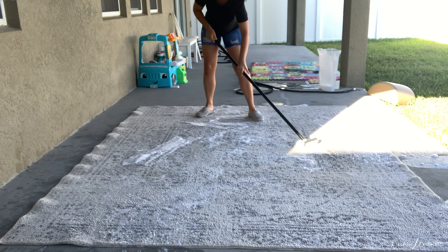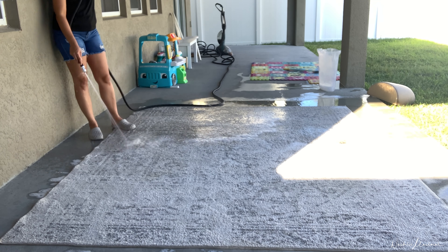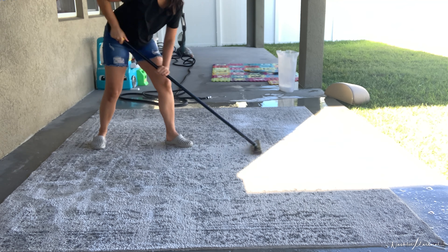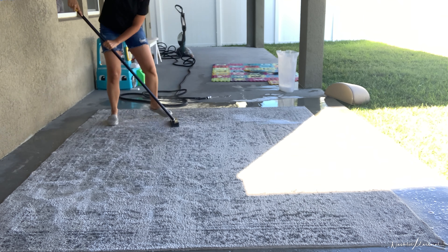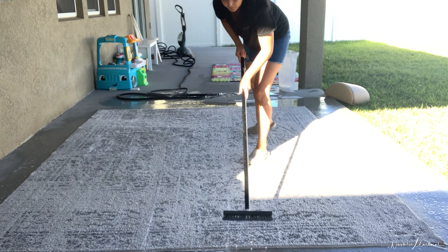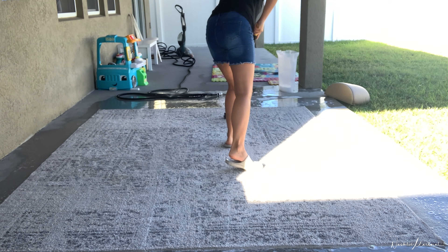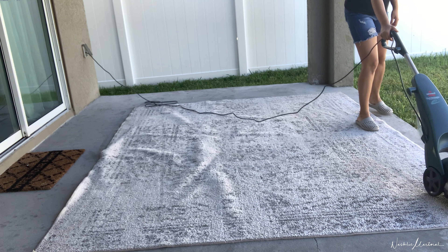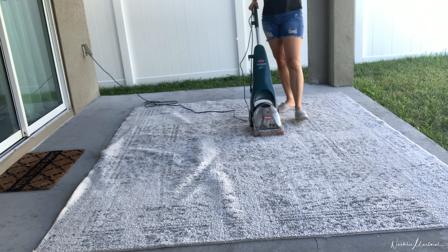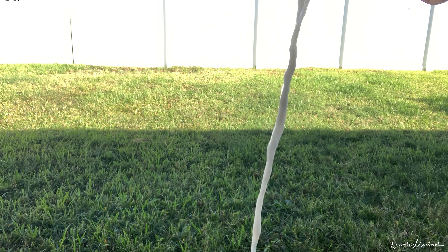What I'm using here is a short hard bristle brush that I attached to a broomstick. Now I'm just rinsing it as much as I can with the hose and then going with that same brush to take the water out of it as much as I can. This was the second most satisfying part of this process because you could see the dirty water leaving the rug. But this was definitely the most satisfying — I had this very old carpet cleaner that still works and it was just vacuuming up all that dirty water. So satisfying, but so disgusting.